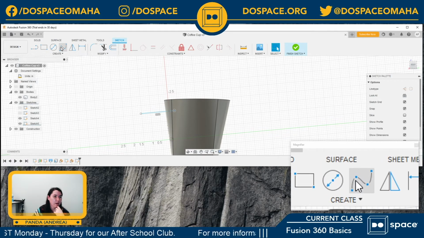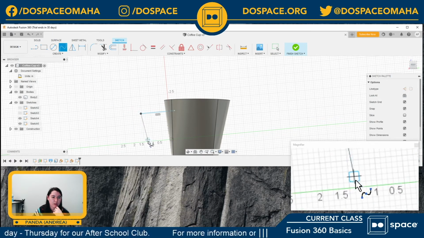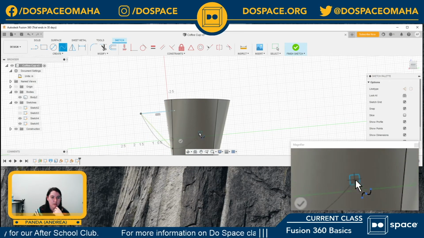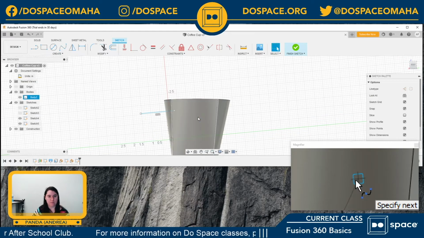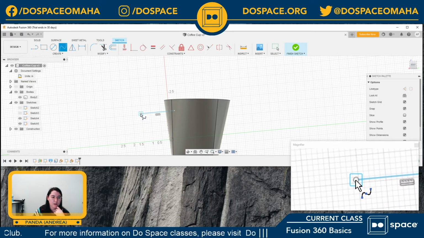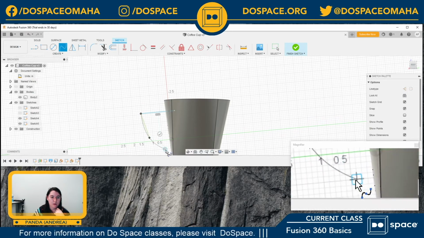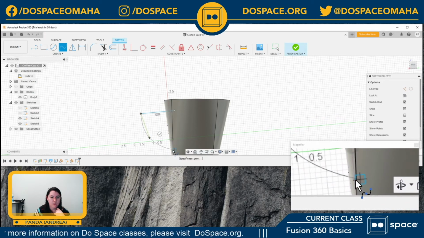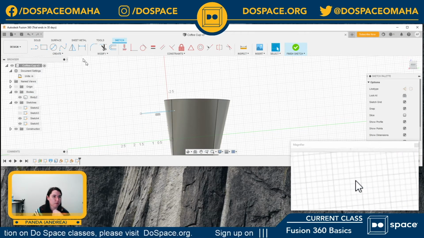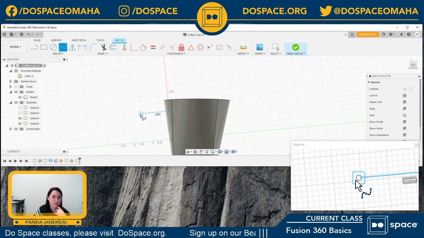And now I can create a spline, which is kind of like a funky arc type thing. Click on spline again. I'll click on the end of my line, create a midpoint here, and then create a bottom point there.